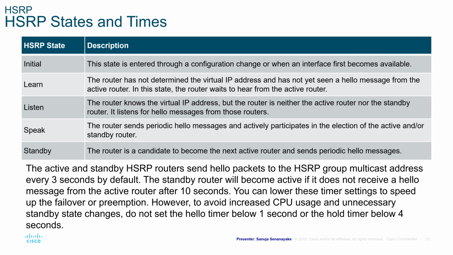In the speak state, the router sends periodic hello messages and actively participates in the election of the active and standby routers. So this router is trying to become either active or standby by sending out those hello messages. In the standby state, the router is the candidate to become the next active router and sends periodic hello messages. For your exams, you should know each of these states and how they differ from each other.